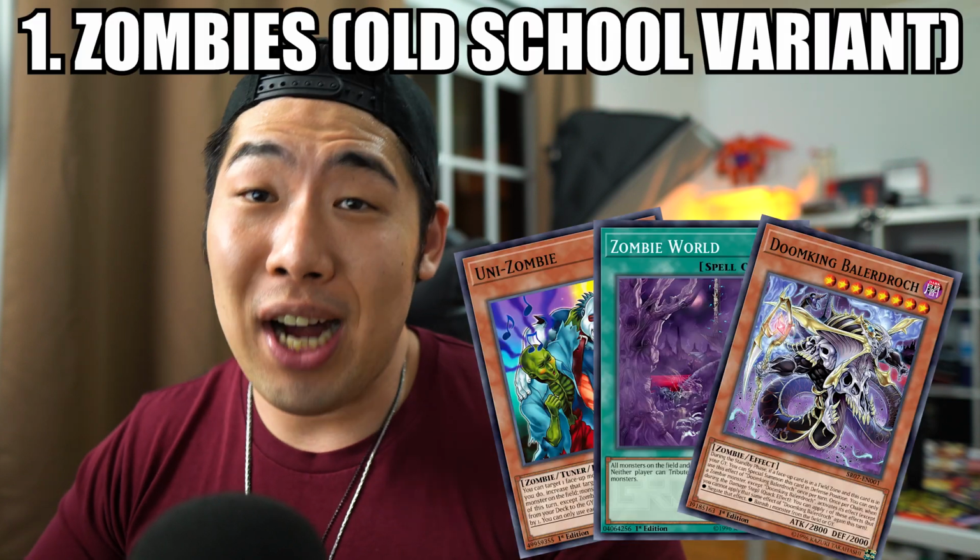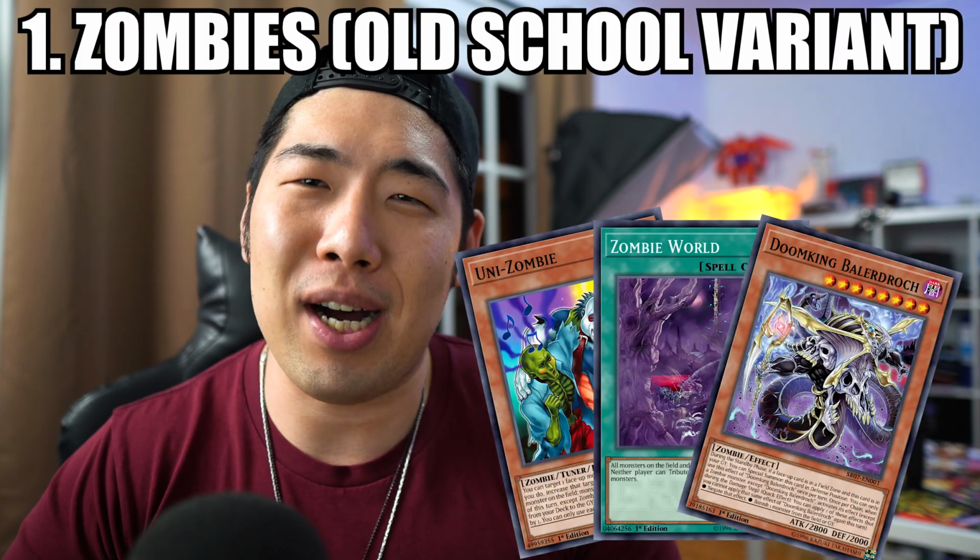Alright guys, so the number 1 deck on my list right now is Zombies. Now, let me explain to you what Zombies do. So, Zombies, old school Zombies, pure Zombies, for under $75 is a really good deck, okay?